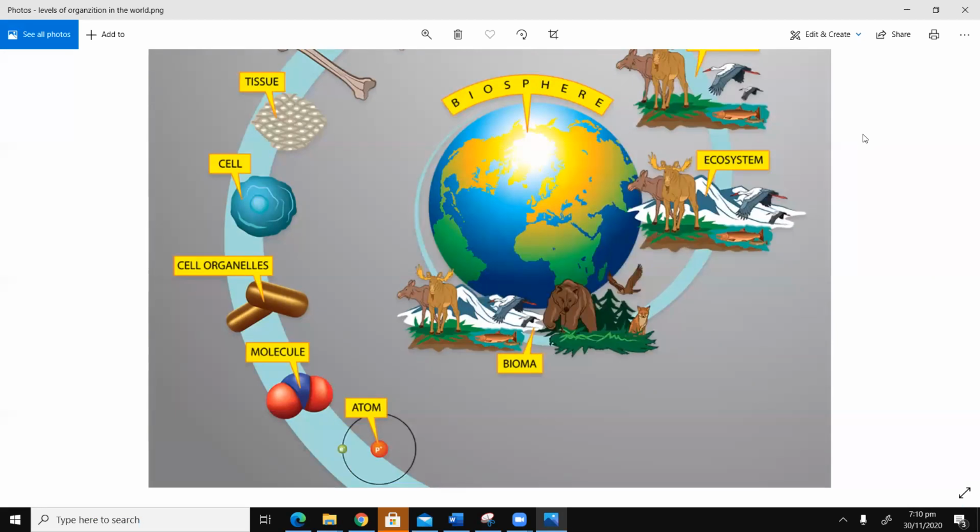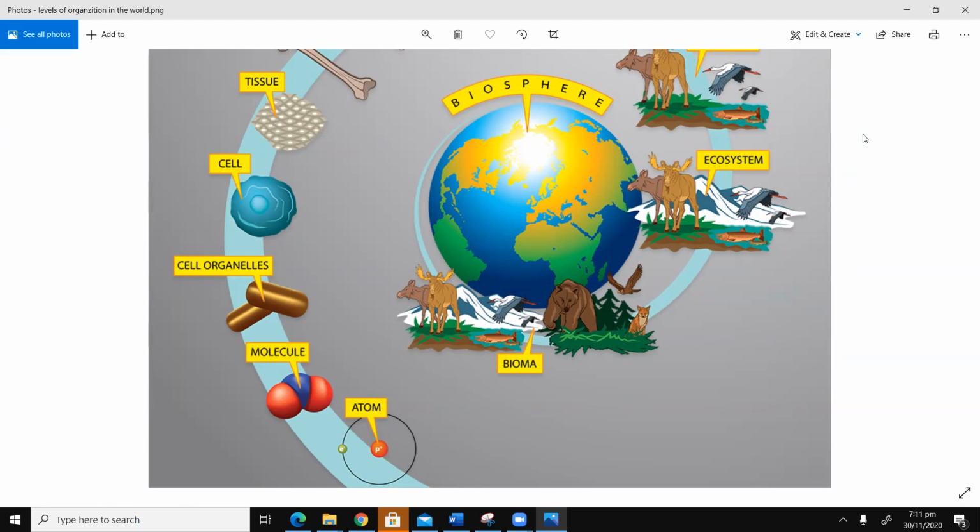And even now we know that we can go even further beyond the atom in terms of protons, neutrons, and electrons and whatnot. And I think even they've gone further down. But the point is, as you move up from atoms, you move on to molecules. Of course, we don't need to go into details of what that looks like, but you've studied in AS biology, the second topic, which dealt with the idea of molecules. By the way, the reason I'm showing you this picture is just to contextualize what exactly we are going to talk about. This topic is not coming out of the blue. It's related to all we've done so far. Okay?